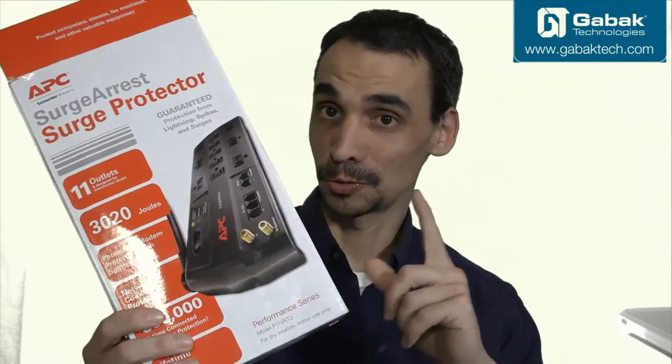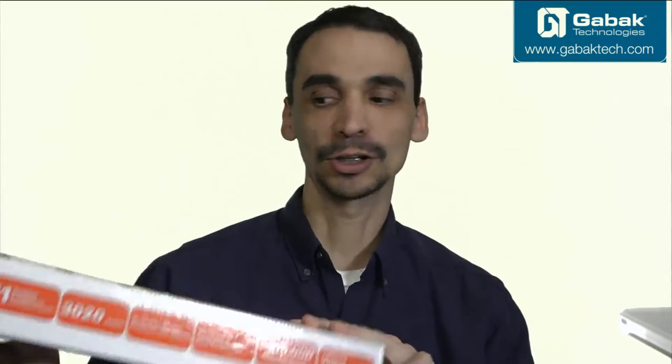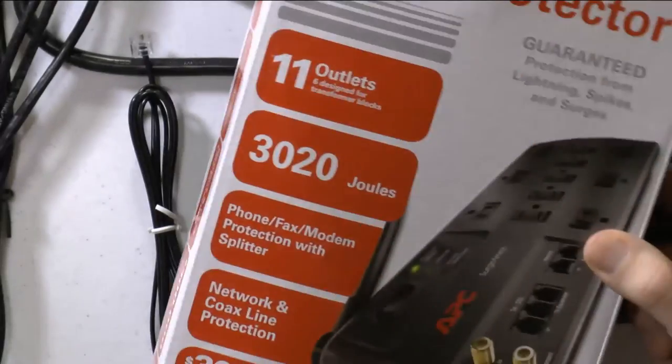You can sell this to customers, or maybe use it for yourself or your office. We're going to do an unboxing so you can see how to protect your stuff. I bought this for myself — nobody sent it to me or gave it to me for free. Now we're going to switch to the other camera and zoom out so you can see better.